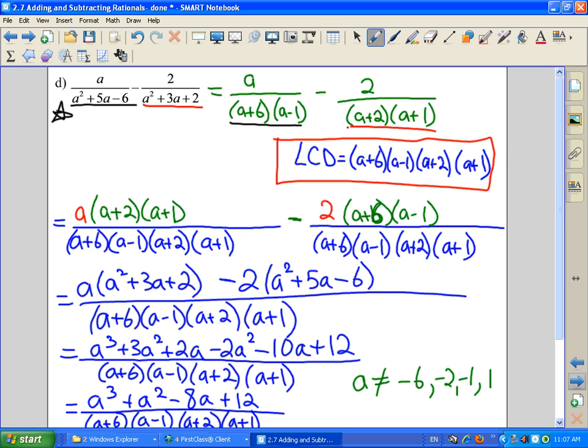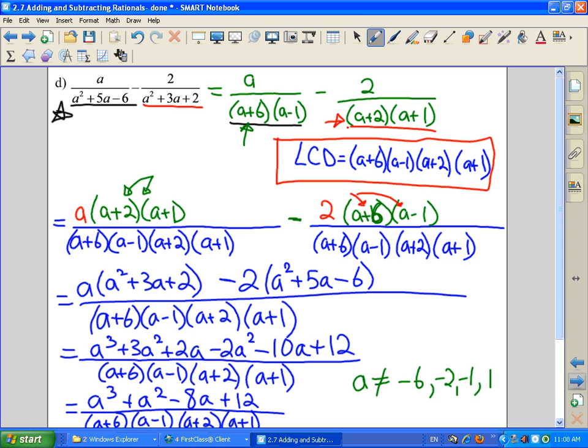Let's look at the first expression now. How do we make this equivalent? Currently, the a already exists, but below a, we've got 2 factors. So we already have a plus 6 and a minus 1. So the other two factors that need to be multiplied to make it equivalent are a plus 2 times a plus 1. Looking at our second expression, currently in the denominator we have a plus 2 and a plus 1. So we've got 2 of the 4. We need the other 2, which is a plus 6 and a minus 1.